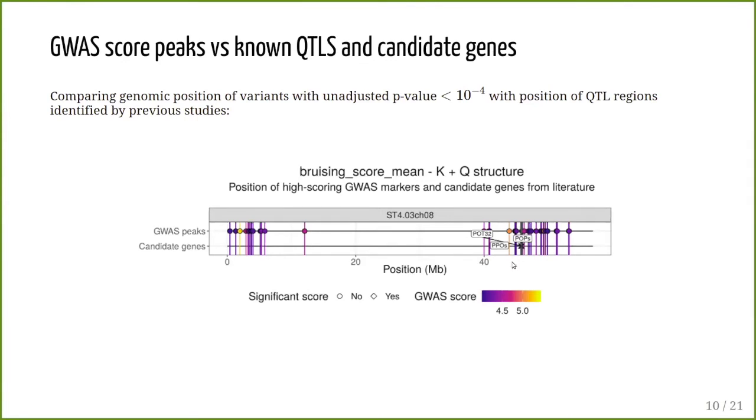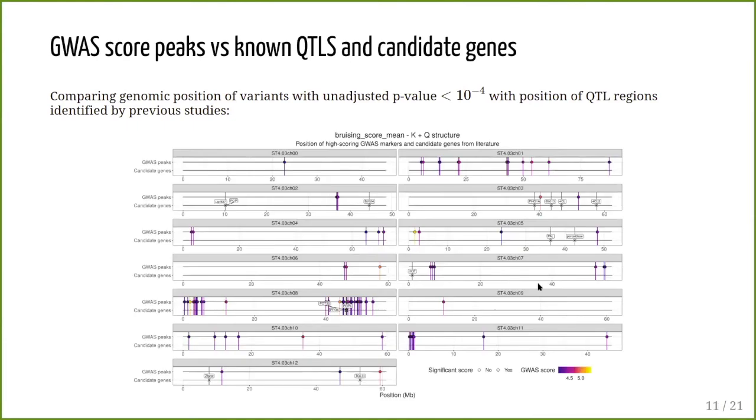But the interest is that we still had peaks in the GWAS, even though they were not significant, close to regions that we suspect are associated with tuber bruising. So that was encouraging because even though we don't have anything really significant, we still have clues about where we should go digging more, in which genomic region we should investigate the origin of tuber bruising. The plot that I showed, we can of course do at the scale of the whole genome, and that can hopefully help us detect some genomic regions that might be having an impact on potato bruising, even though, again, the scores are not significant.